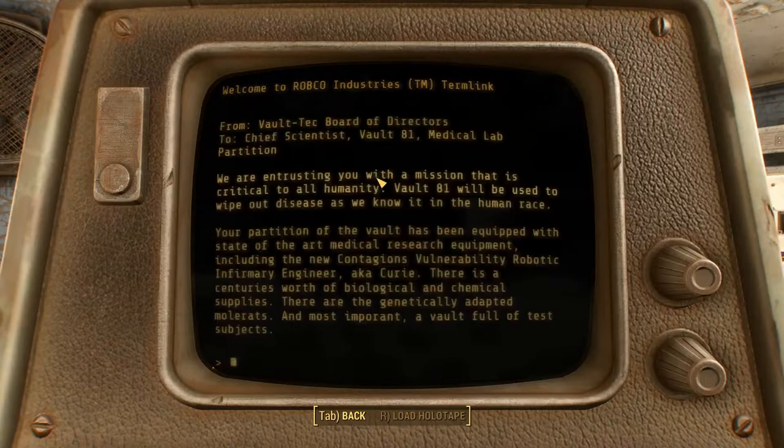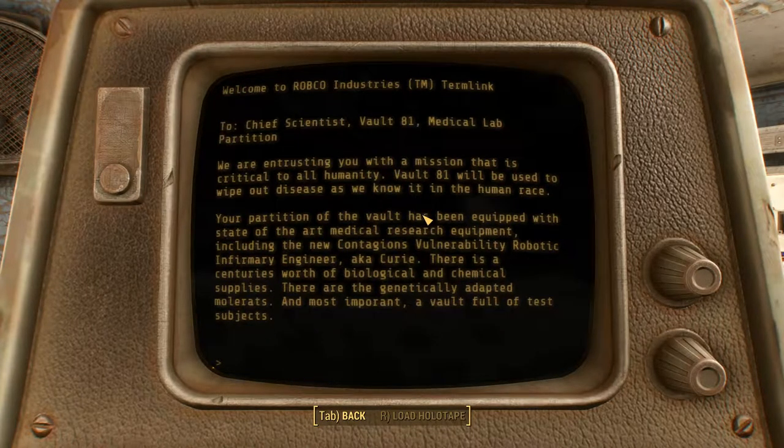Vault 81 mission statement. We are entrusting you with a mission that is critical to all humanity. Vault 81 will be used to wipe out disease as we know it in the human race. Your partition of the vault has been equipped with state-of-the-art medical research equipment, including the new Contagious Vulnerability Robotic Infirmary Engineer, aka Curie. There's centuries worth of biological and chemical supplies. There are the genetically adapted mole rats, and most important, the vault full of test subjects.